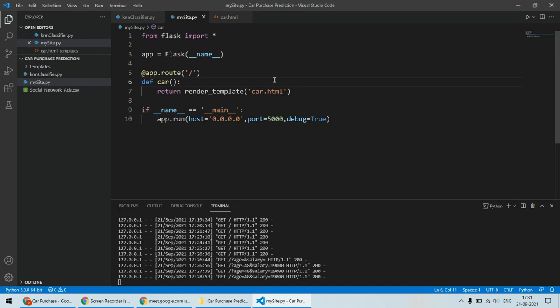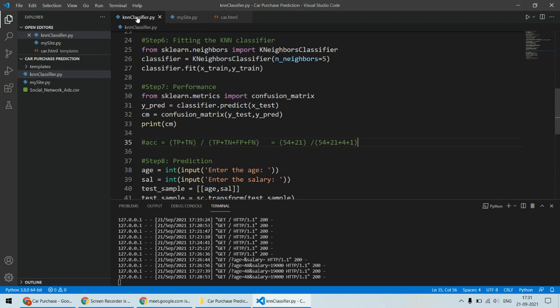Same thing, exactly the same thing we will be doing here. Instead of copying all the code from this and pasting it over here, that's also fine. But this will make it more complicated and not easy to understand. But if I can convert this code to a module and then import it in this file, that will be a great thing. So how can it be done?